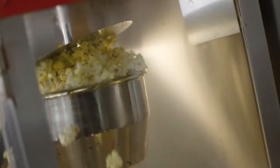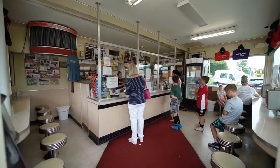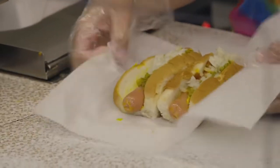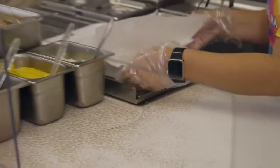Tell us about Nick's Nest. So Nick's Nest, we're in our 100th year. We're celebrating our 100th anniversary this year. 100 years? Yes, around since 1921. It started as a popcorn cart on the side of the road. It originated with the Malphus family, and it went through 3 generations, and then we bought it in 2005. We're known for our hot dogs. It's our own hot dog. It's our recipe. You can't get it anywhere else.